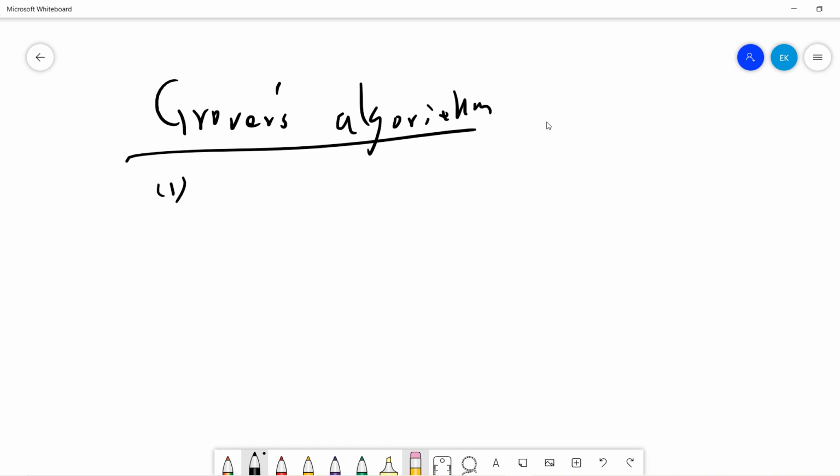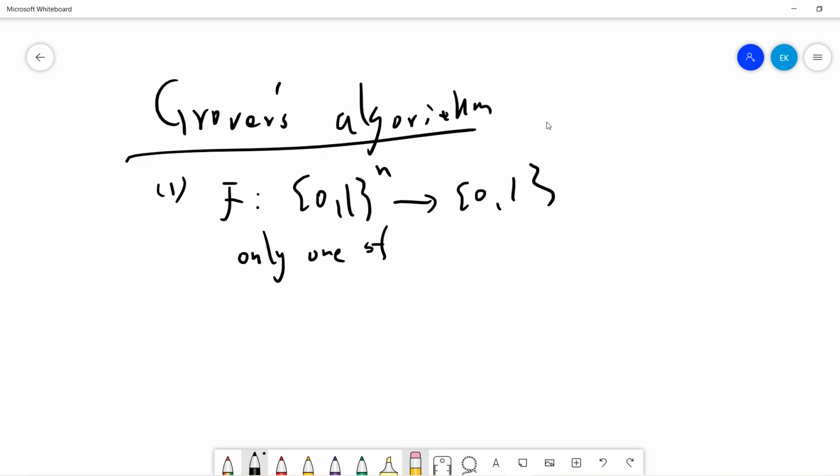Okay, so let's talk about the introduction. Suppose that you have a function. Basically, you have a bit string, so {0,1}^n means a map from bit strings. That means you have a classifier: if somebody gives you a bit string, you can say whether the result f is 0 or not. And we are assuming that only one x will have f(x) equal to 1, otherwise it will be 0.